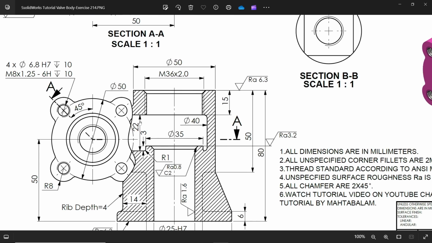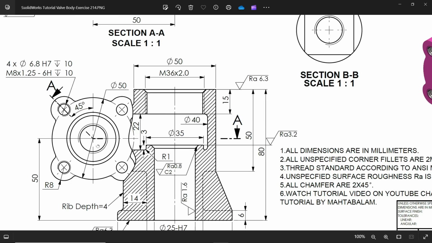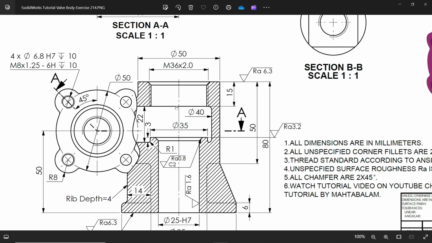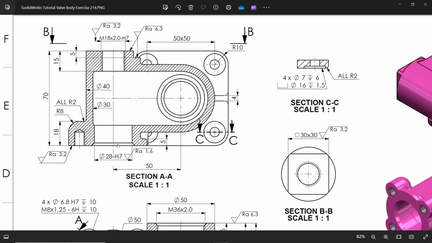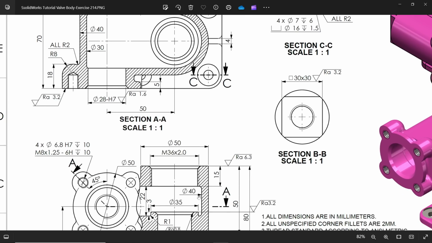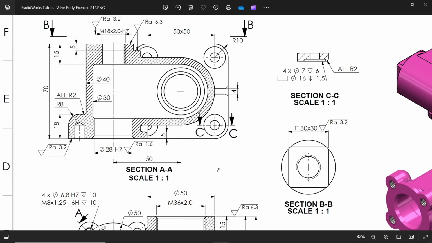Now even though, let me say one more thing, overall height 80 minus 50, so upper side going to be 30 millimeter, so 15 millimeter here, so this depth 15 and bottom depth 22 minus 15 7 millimeter. Okay, but first we have to cut this. Look, 28 and this diameter 30. Okay, and this is collinear with this, and this diameter here shows 40 millimeter. Fine. And 15 millimeter from this end.